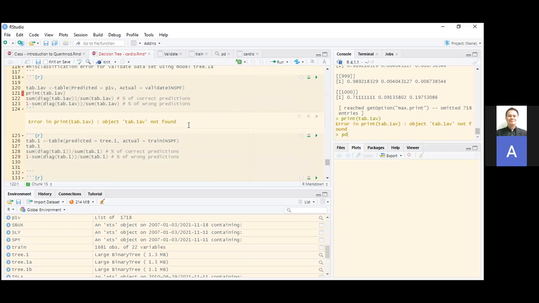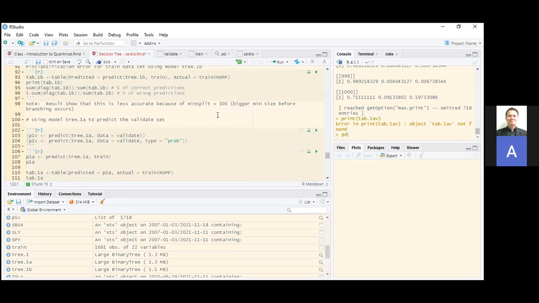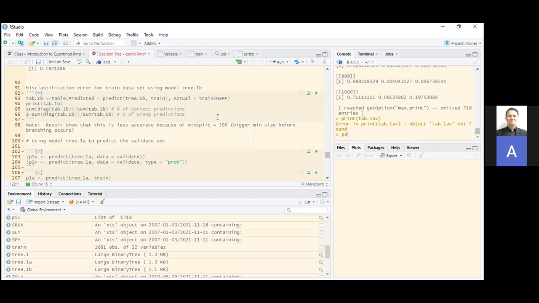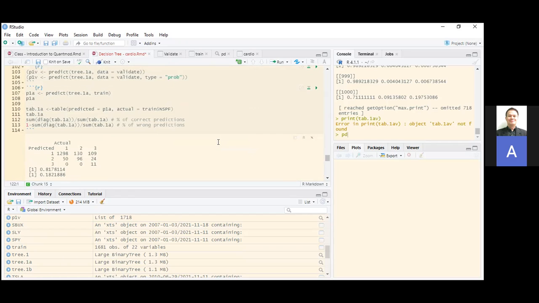Error. Tab 1AB. Could you kindly go up to what you ran a while ago? Yeah, we used P1B, right? We used P1B, right? So go down again.